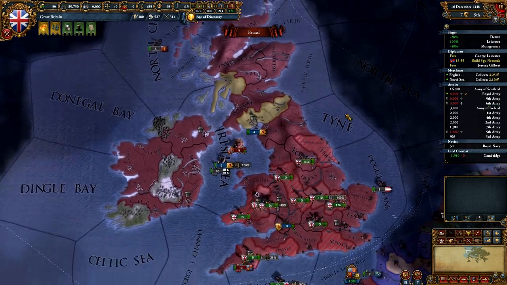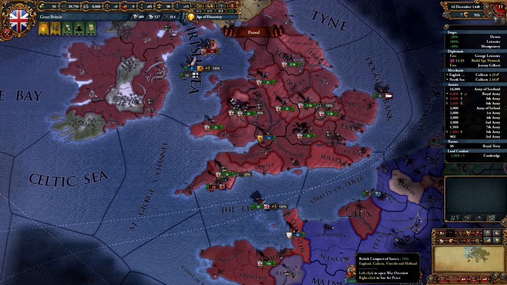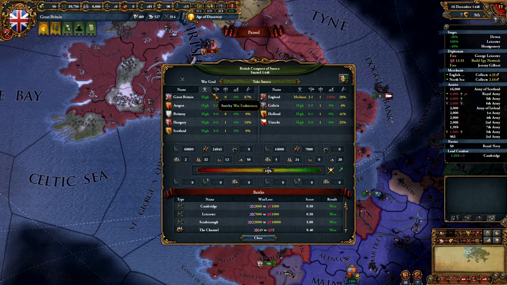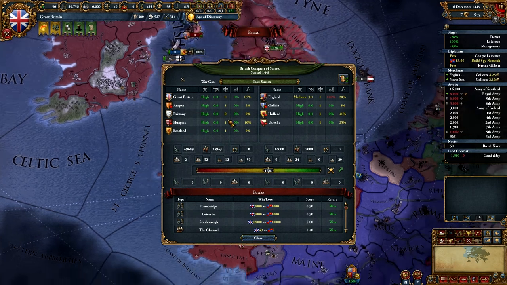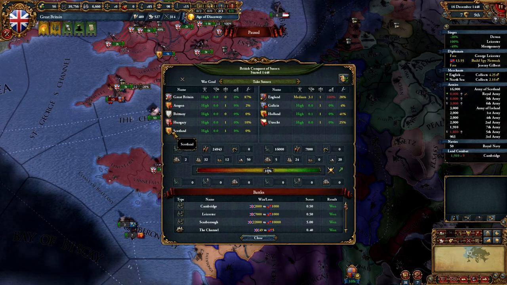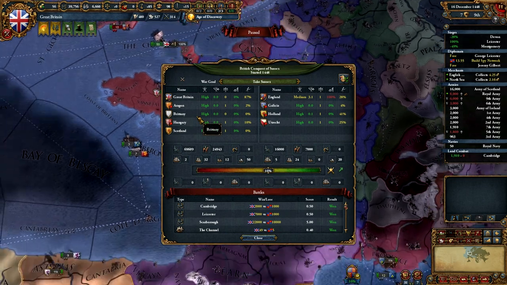And when we last left off, we were in the middle of this war with England, and as promised, we are going to discuss the war screen here. So we can see on the left all of those competing on our side. We have us as the war leader, Aragon, Brittany, Hungary, and Scotland. You can see the red flags here. They are our allies, Aragon and Brittany.